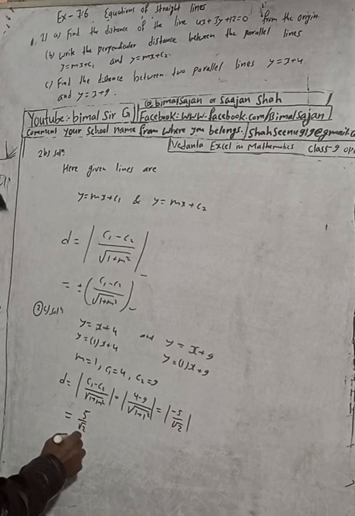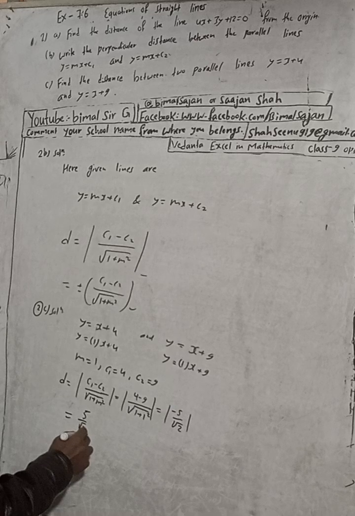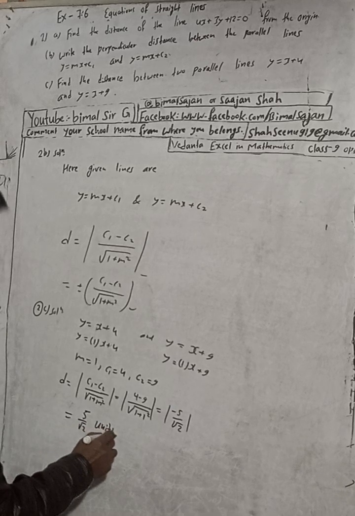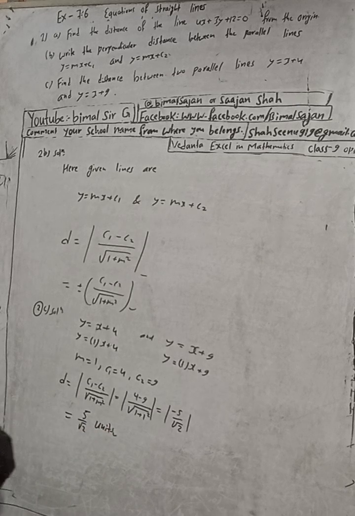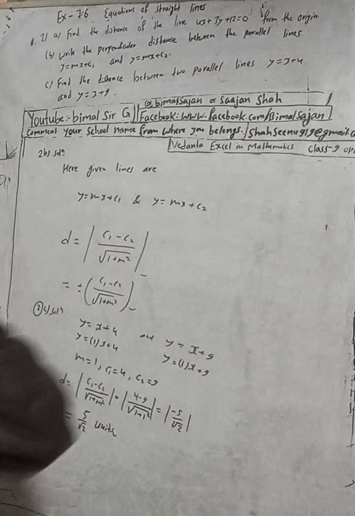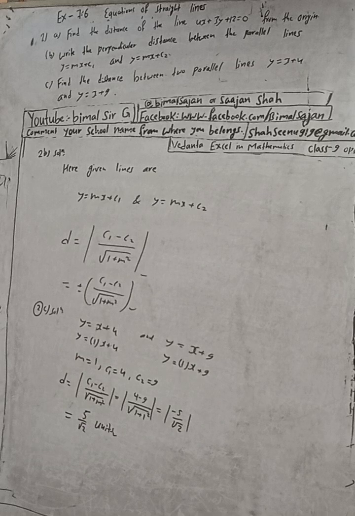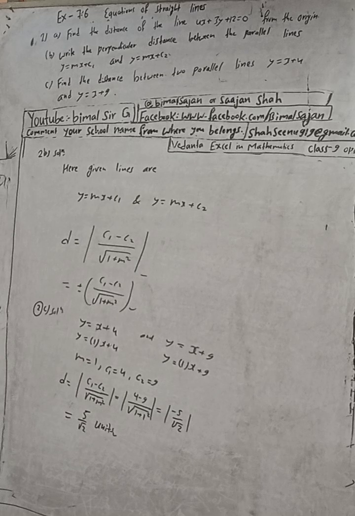You can also rationalize it, otherwise keep this answer. The answer in the book is 5 by root 2 units. Dear subscribers and viewers, this is the solution for number 2. Please share with your friends, like the video, and comment which school you belong to.